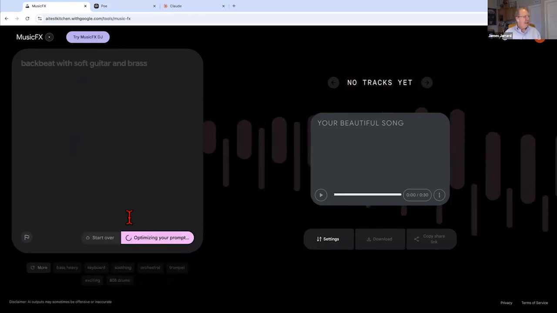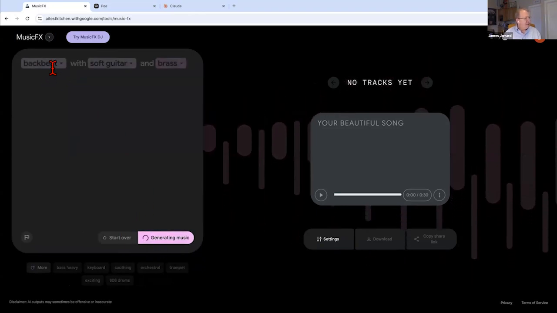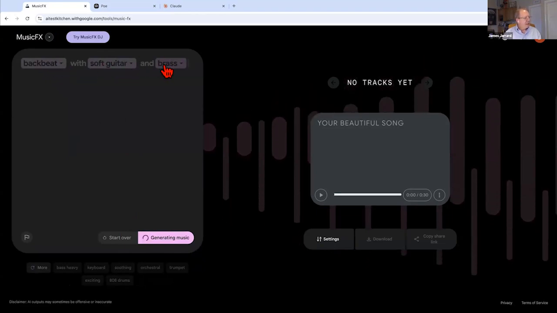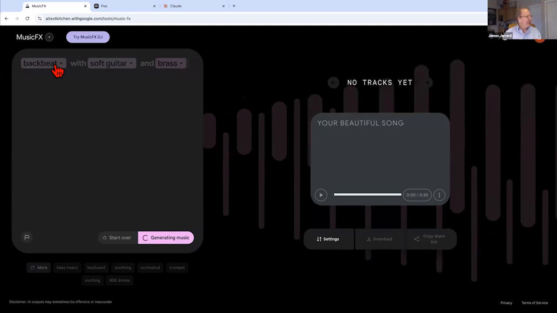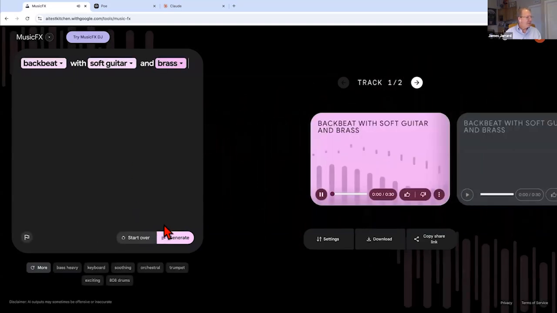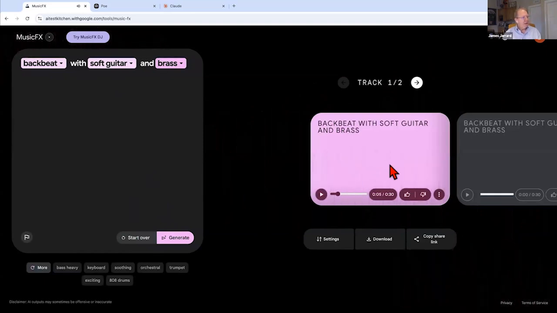And I click it. Notice how it's generating here. Notice how Google reoriented it into chips, I think they're calling it. Chips here. And here it's playing it on the right side.